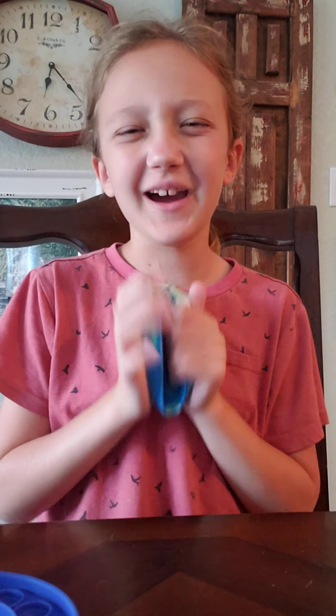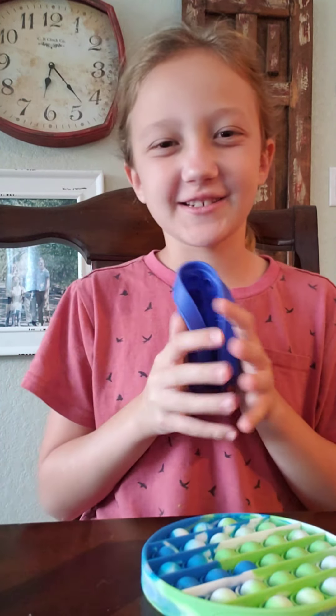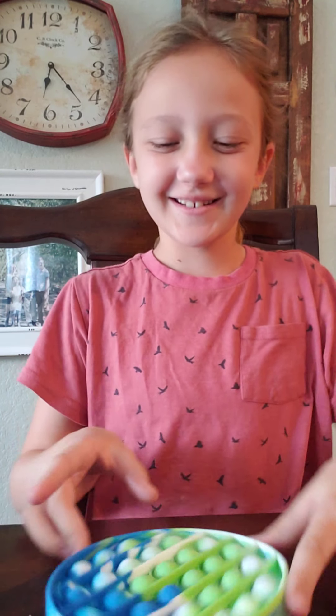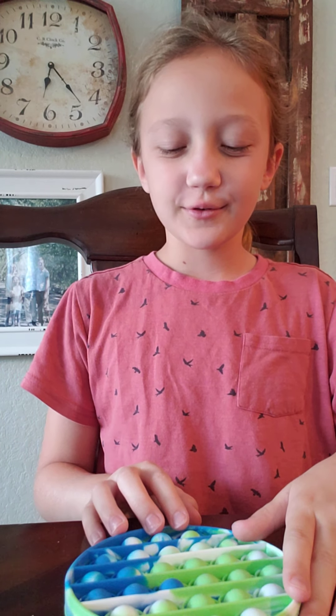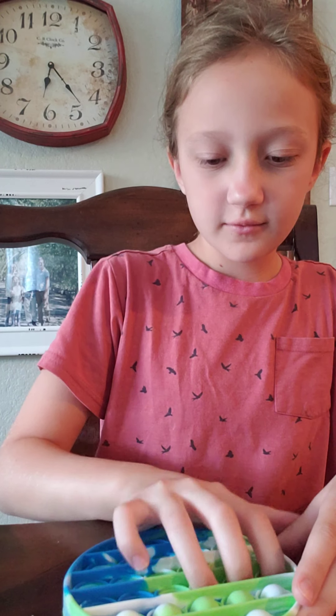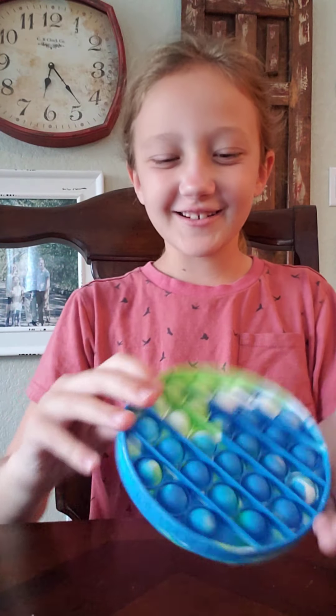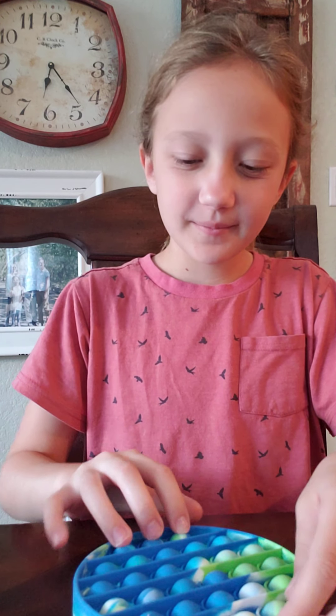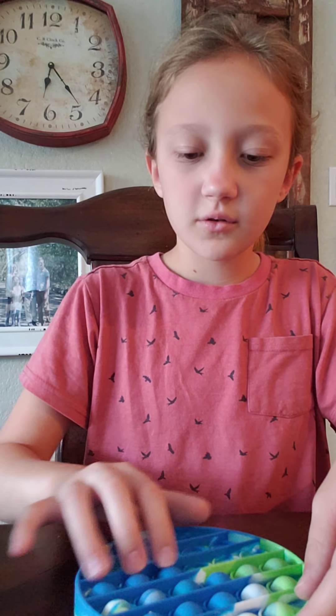Alright, now it's the fun time! I picked it up off the floor and I'm so happy. Let's try it. So this must be the quiet side — and now we're gonna turn it to the loud side. I don't love how it has more blue than green on it, but let's pop the loud side!